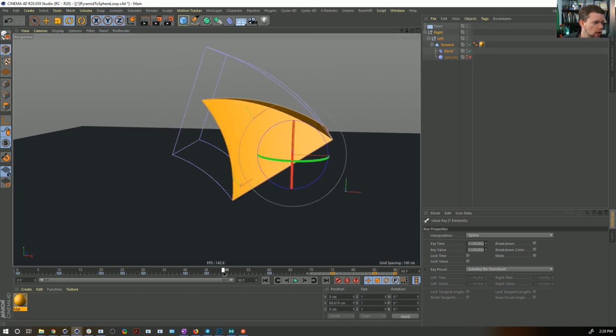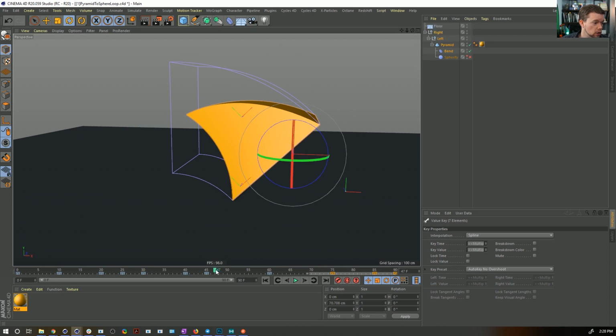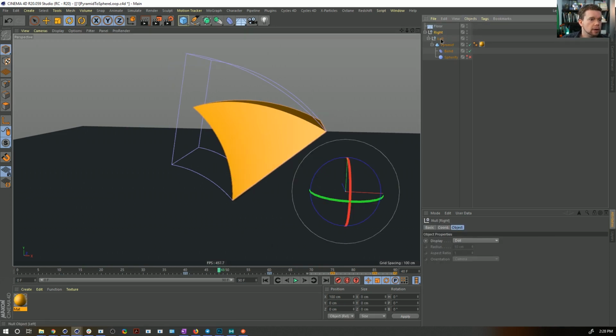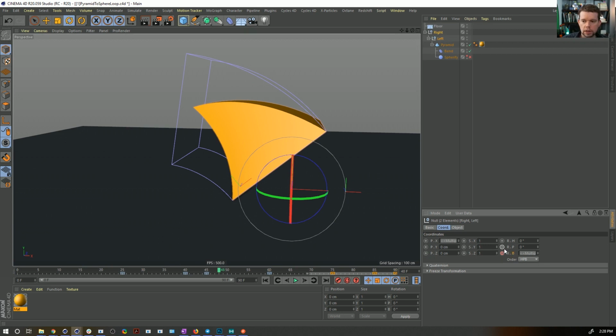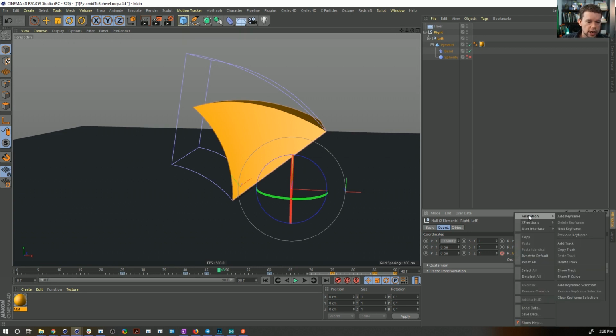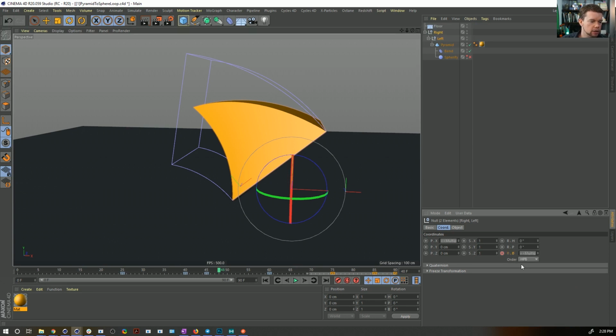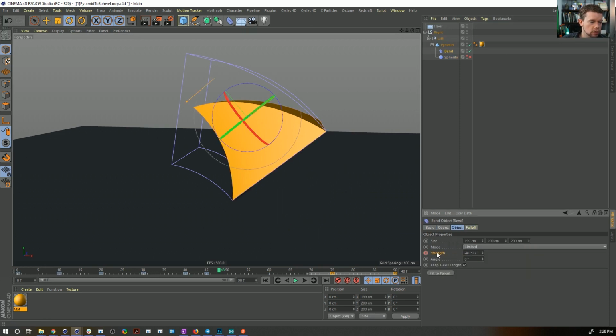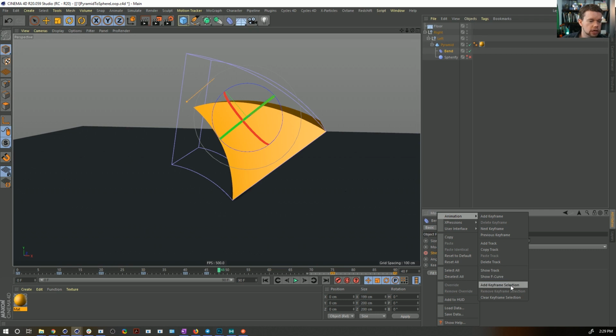So what I could do is go and record our frames here. Now it's getting a little annoying grabbing our right and our left and then our bend separately when I want to record something. So we're going to spend a split second and do something that I don't think I've ever really talked about too much. If I right click on this letter B and go to animation, I'm going to say add to keyframe selection. Boop. And now that's been added to the keyframe selection. And now I'm going to go to our bend and we're going to go to the object tab, go to strength, right click, animation, add to keyframe selection.